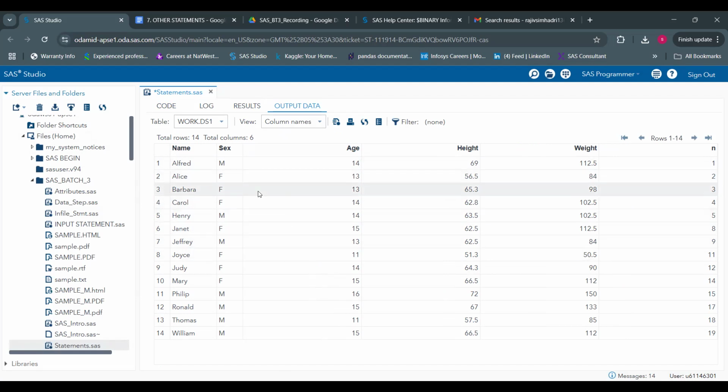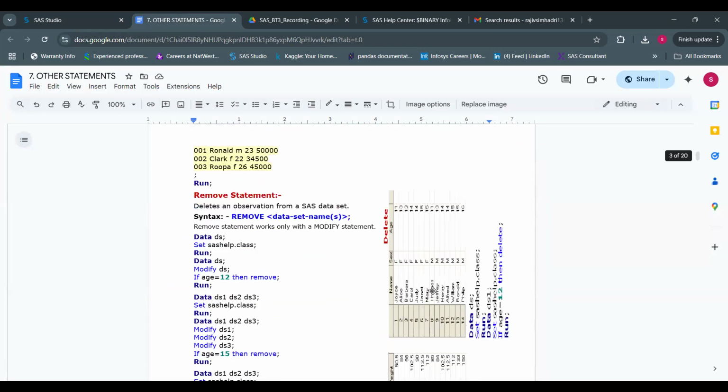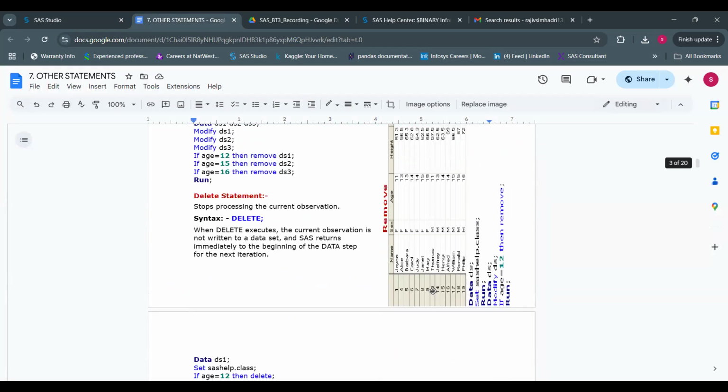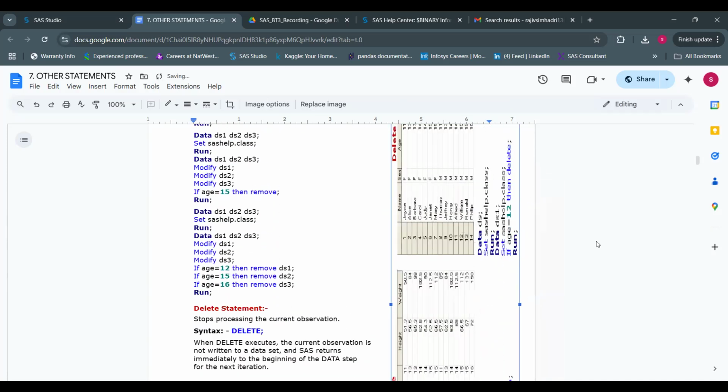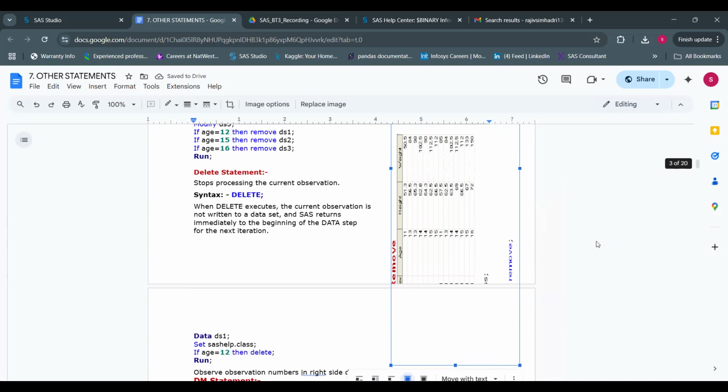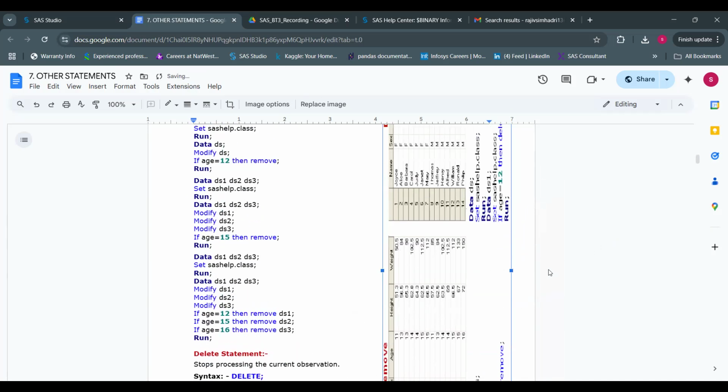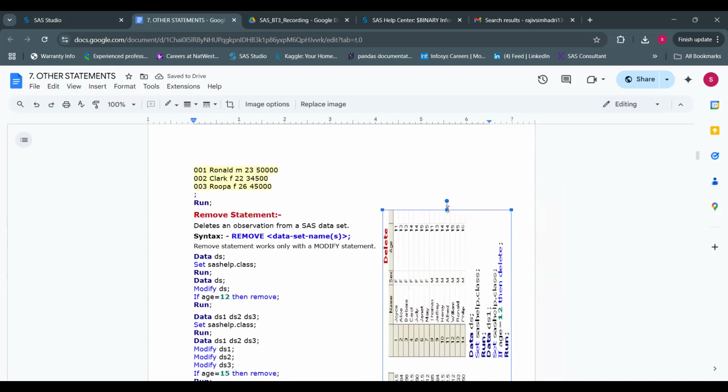Anyways, I'll just show you what happens in the actual SAS Enterprise Guide.